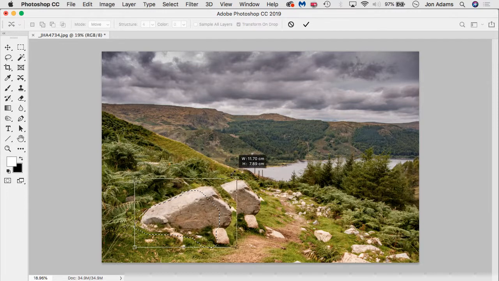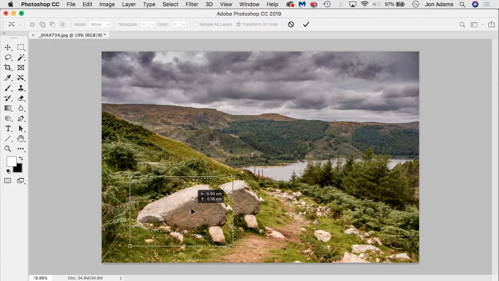So I can take it a bit up in size, maybe something like that, so it's a bit more dominant in the foreground. And then we're just going to double click inside this bounding box and see how well Photoshop can process the results. And what Photoshop's got to do is a lot of number crunching, because first of all it's going to have to move these pixels over here, then it's going to have to remove these pixels, the area they came from. They've got to be removed, and that can only be done by healing and cloning and patching over the area that's left. So I'll hit double click and we'll see how it does.